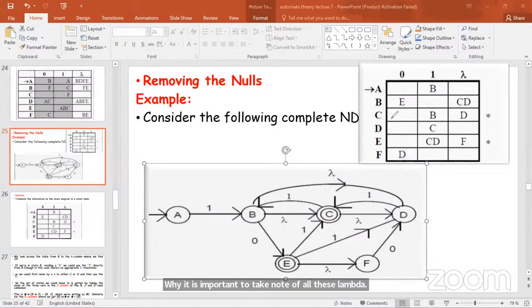Now, the next one is C. If you look at this state C, when you read a lambda it takes you to where? D. So that's where we have this. Then, where's the other one? The other one takes you to B. So I'm sure you should be able to translate the table by yourself now. You should be able to transform the diagram to a state table. Can you do that by yourself now? Yes, sir. Okay, great.